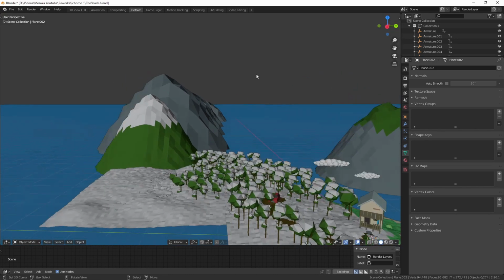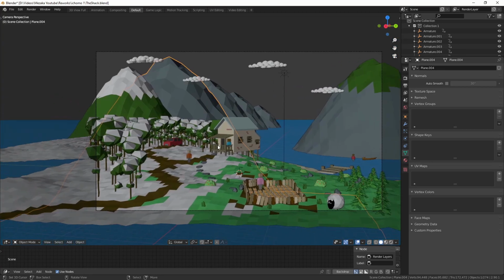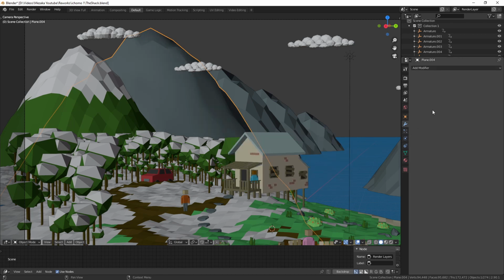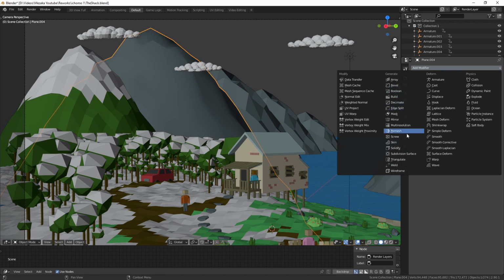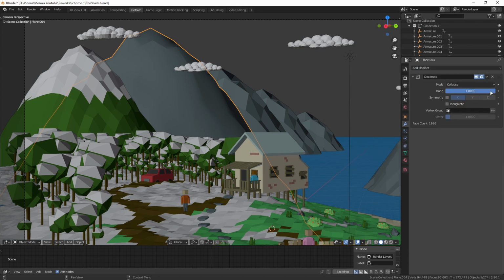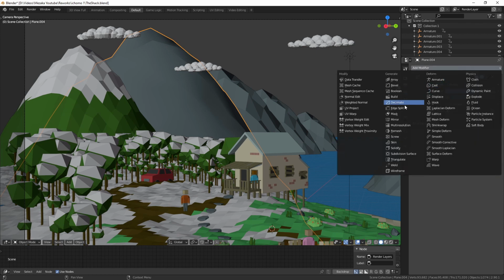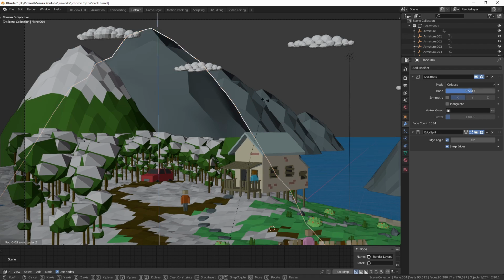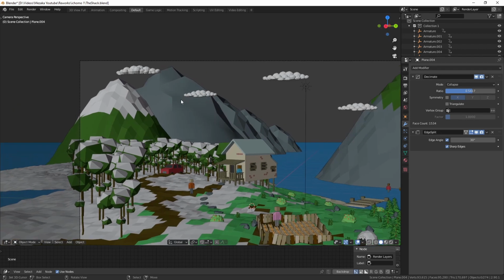Tip number three, let's actually make these mountains look a bit nicer. So what I generally do with these to avoid these quads that you can see everywhere is to shade them smooth. The next step is to decimate them a bit using the decimate modifier. Where is it? Over here, yeah. And then just move it up to like 0.7 or something, just something that looks nice, and then add an edge split over here. And then you can go back here and try out different values and see what looks best. And then immediately you have a nicer mountain.